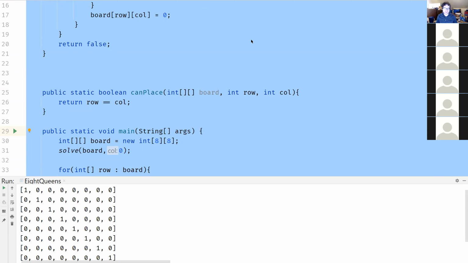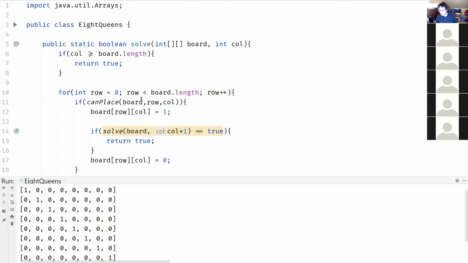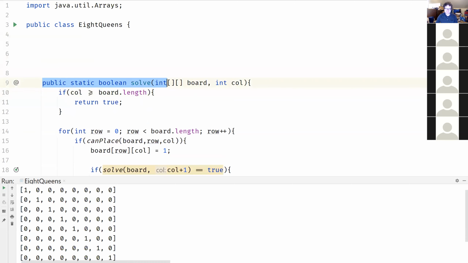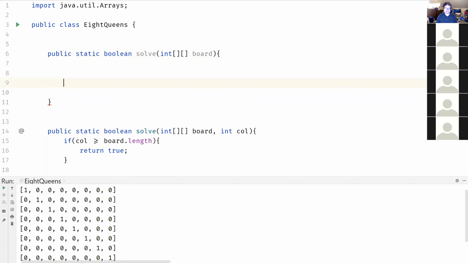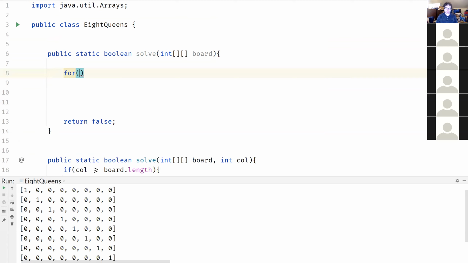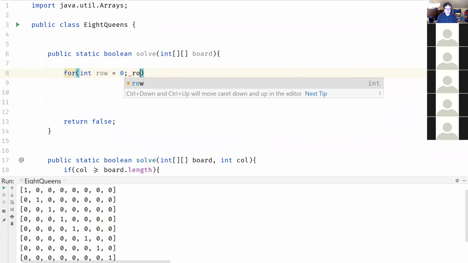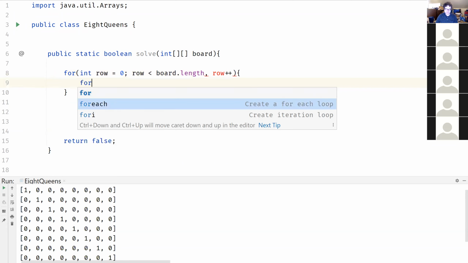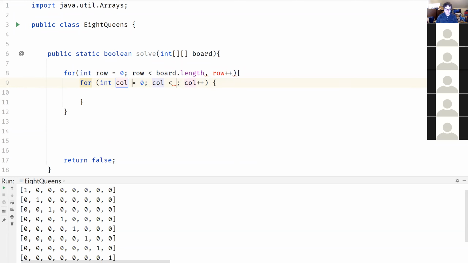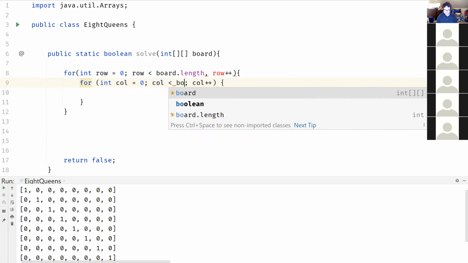Now, the only thing I have to say with Sudoku is that one of my pet peeves for the solve method for Sudoku is that I get students who write something like this. Solve board, and this is for Sudoku specifically. Return false. And what they do is they go through and write a loop like this. For int row is equal to 0, row is less than board.length, row plus plus. Then they do the same thing over here where it's column, and again board.length.